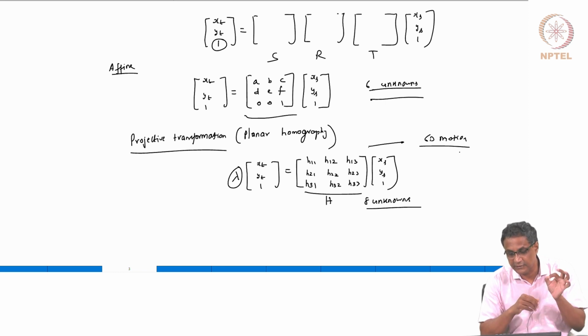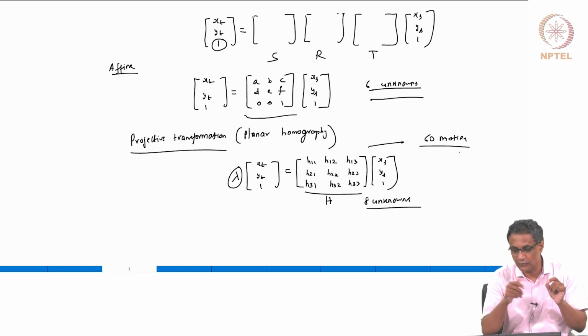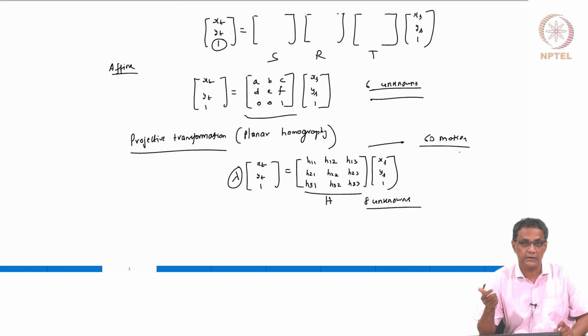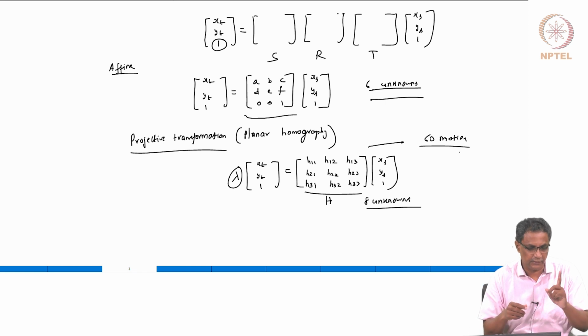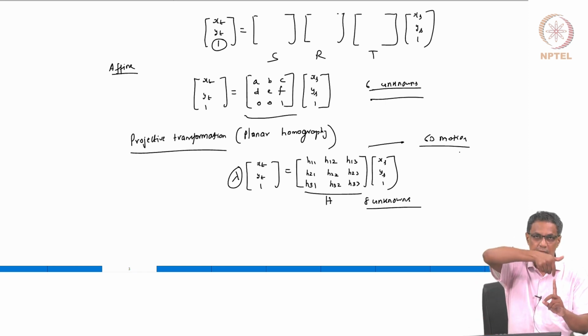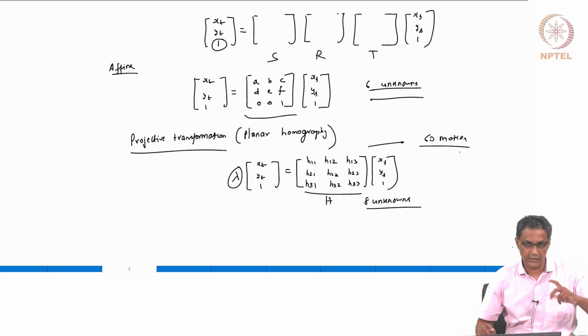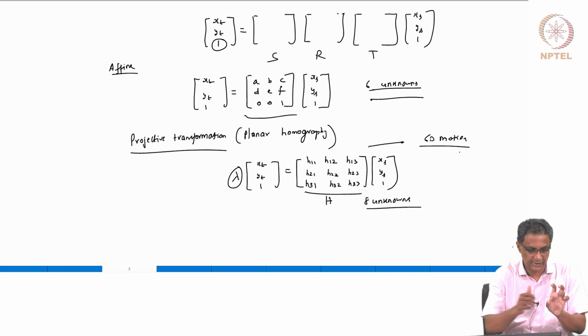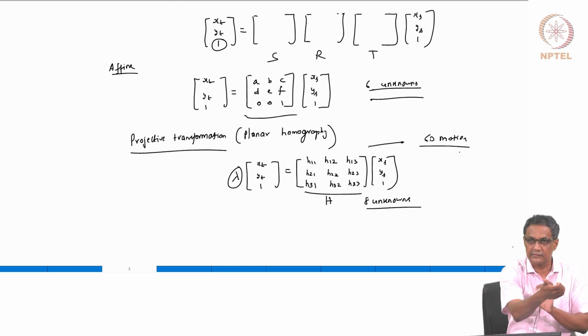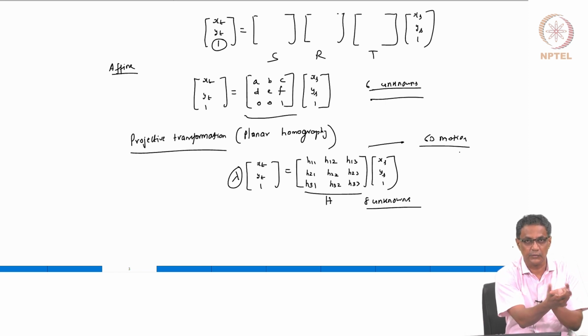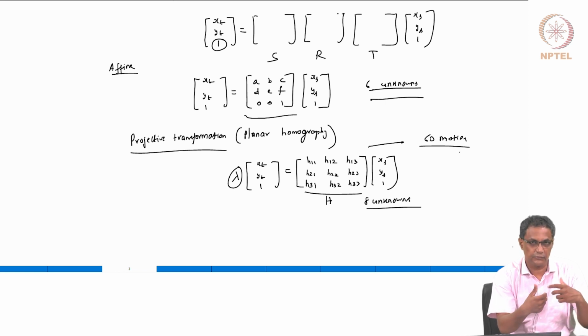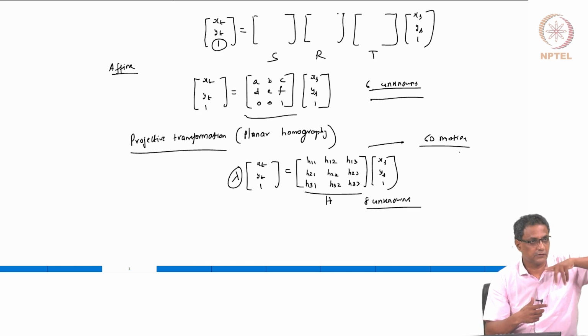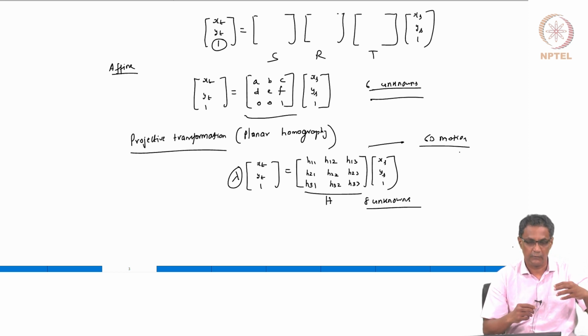What this means is that if I am here and I want to go to C dash, I can go through 3 translations and I can have 3 rotations. I could rotate about the x axis, or about the y axis, or about the z axis. The z axis is what aligns with the optical axis. So your in-plane rotation is typically about the optical axis. Anything else that you do will cause an out of plane rotation.